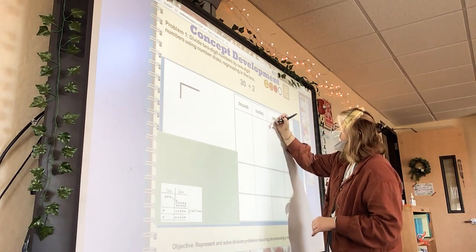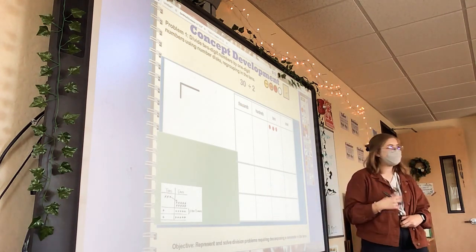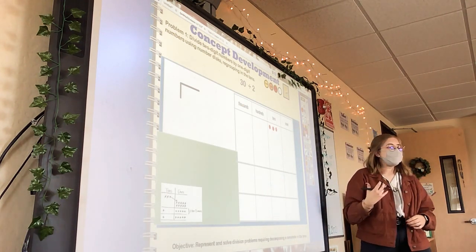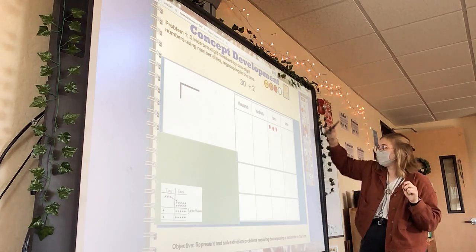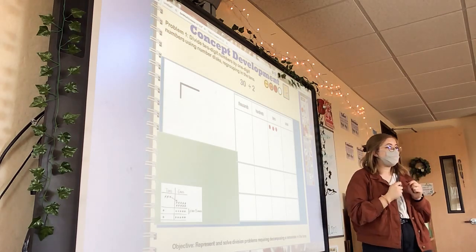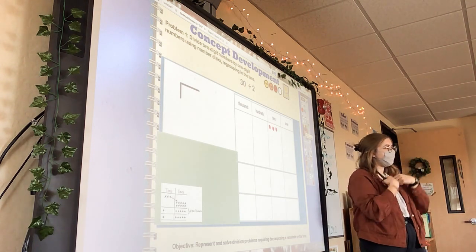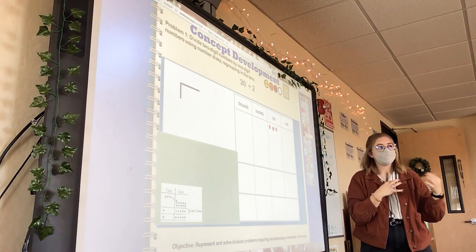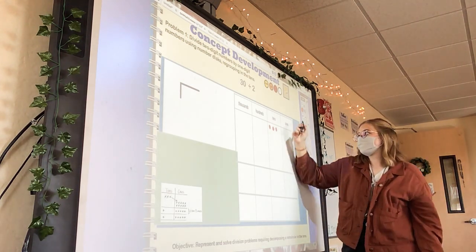So again, I start with 3 tens, because that's what 30 is, 3 tens. And I'm dividing by 2, so I'm going to circle groups of what? 2. Okay? Is everybody watching? Yes. Okay, when our heads are facing that way, it makes me feel like you're not watching. So you need to be facing this way. So 3 divided by 2, I need to circle groups of 2.